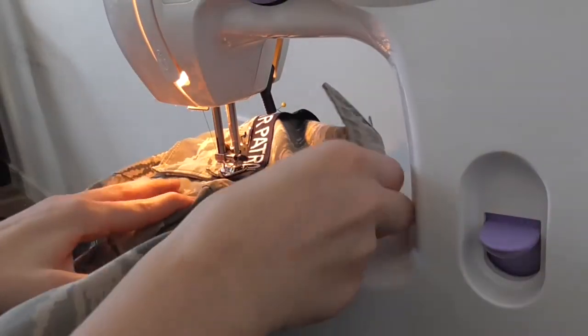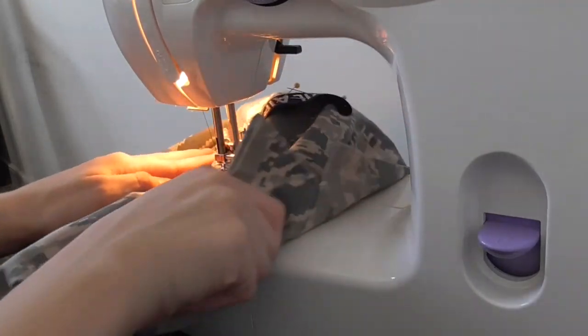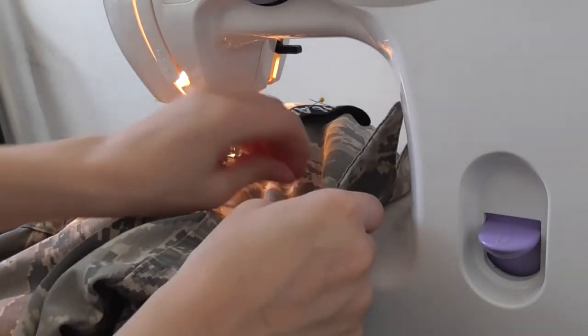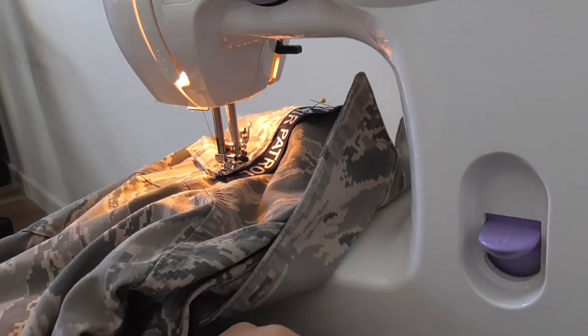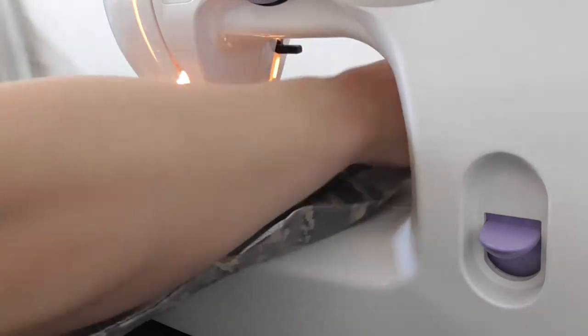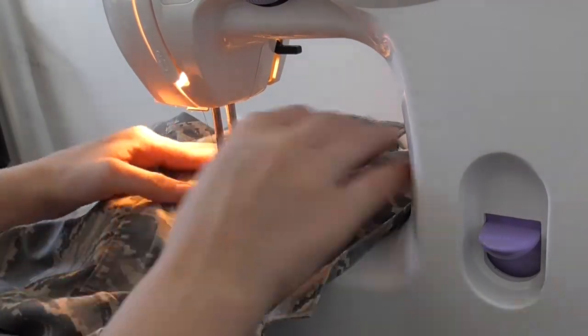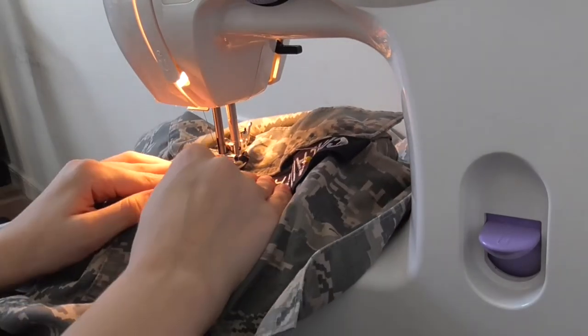And so now that my needle is down, I can actually lift the foot and rotate the fabric as I need to. There's my little rogue pin, so I'm going to put it down, and I'm going to rotate this 90 degrees. Okay, and I just poked myself. Make sure you don't poke yourself. Be safe. Practice good sewing.